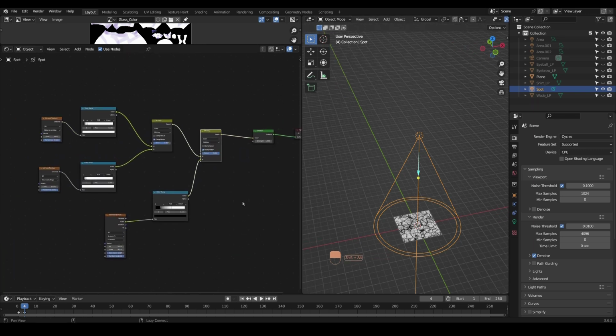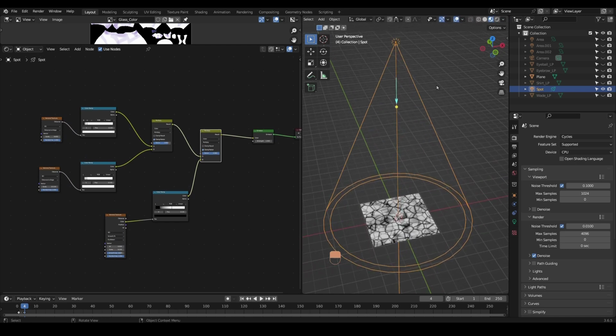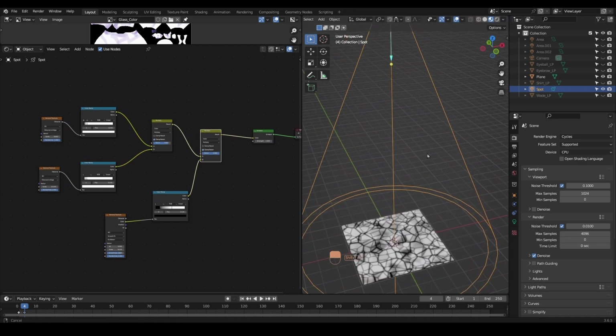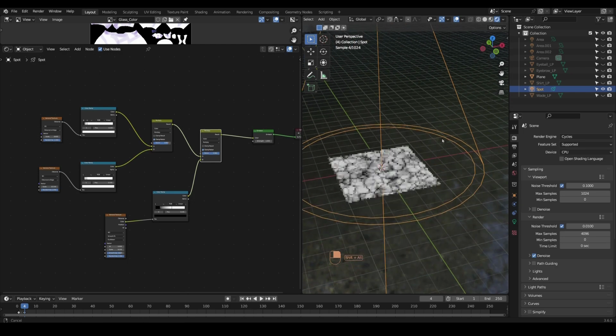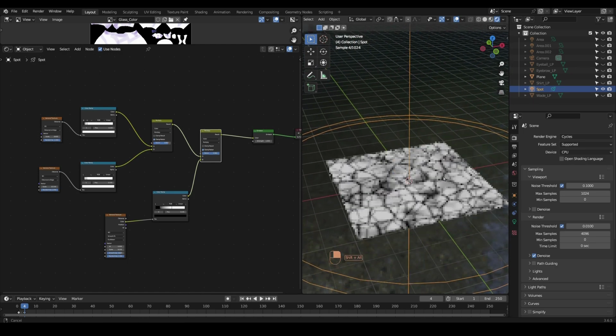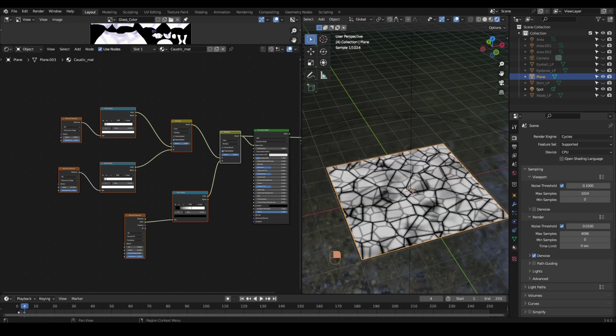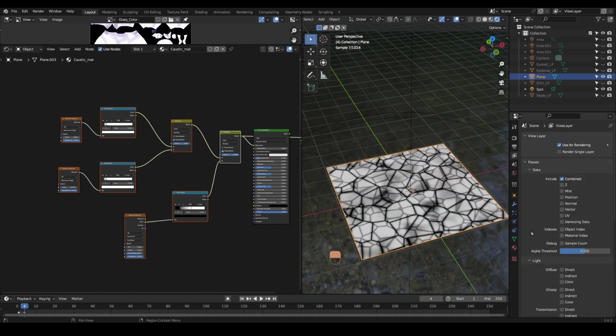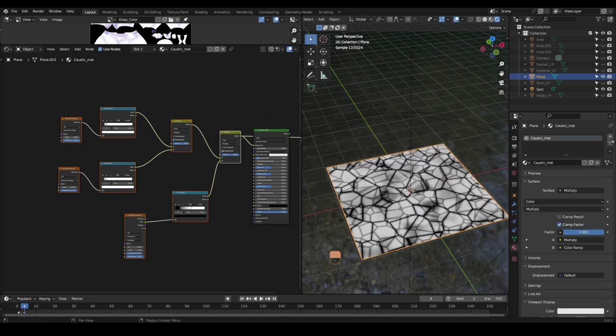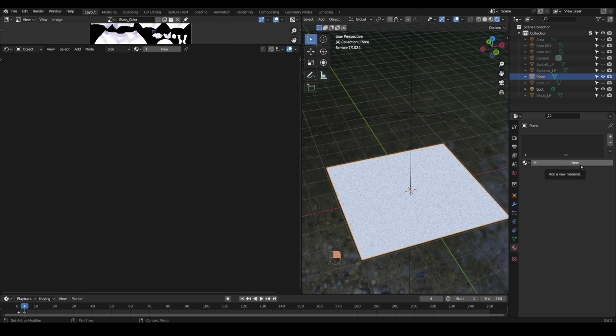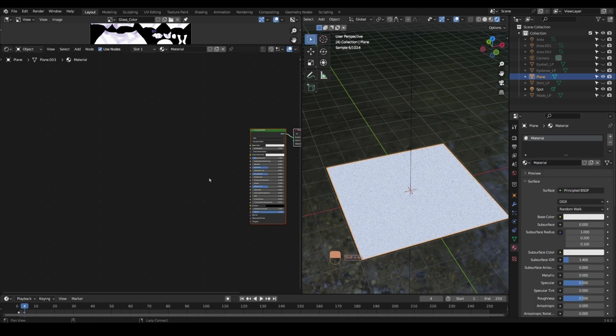And let's see what we have so far if we go ahead and do a little render test. Okay. We have to go ahead and select this one and let's just add a plain material for this. I'm going to remove that and just create a plain material. All right.